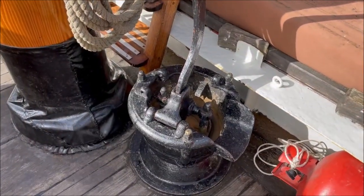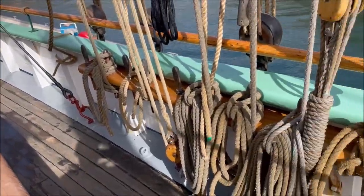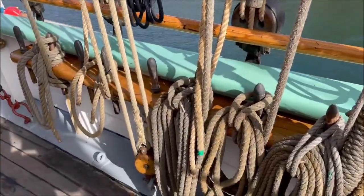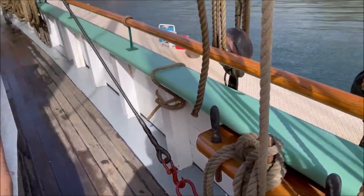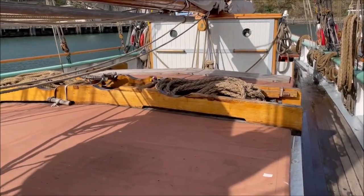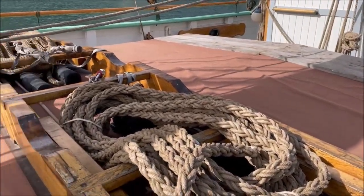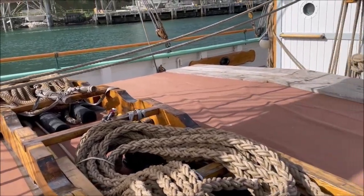Here's one of the manual bilge pumps. Again, same as the other side here, dead eyes and lanyards. It's a varnished oak pin rail with all the halyard falls. Oak frame on the hatch is to stow the life raft, which will be brought on board ready for the start of the season.